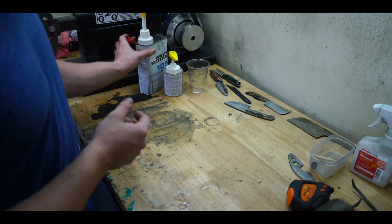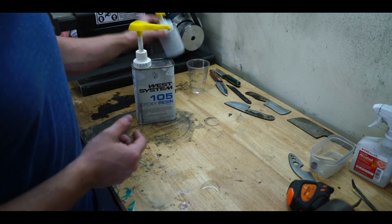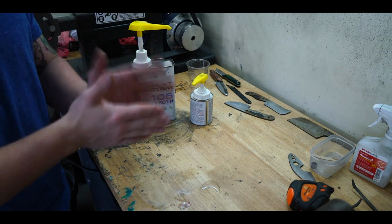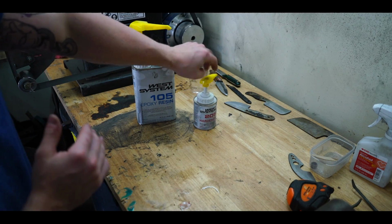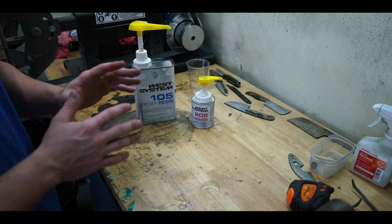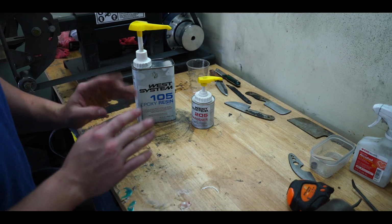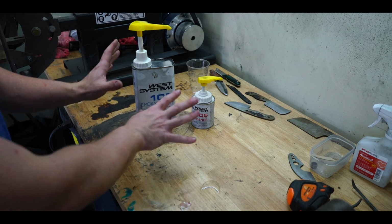You'll need a couple of things. Obviously you'll need some sort of epoxy or resin. I'm going to be using Wet Systems epoxy resin part 1 and 2 with the 205 fast hardener. The reason I like this system is because it comes in a pump ready to go. It is 1 squirt per 1 squirt, which is super convenient. It's easy, already measured, and you can store it exactly like this.